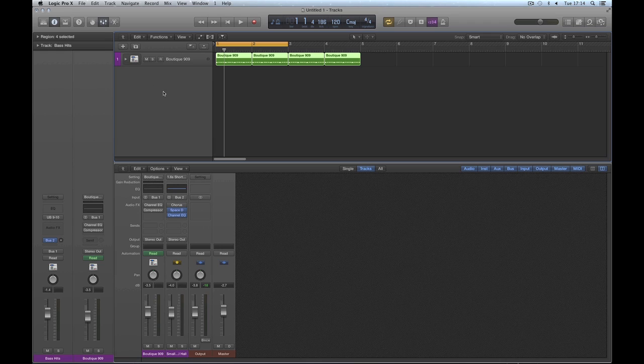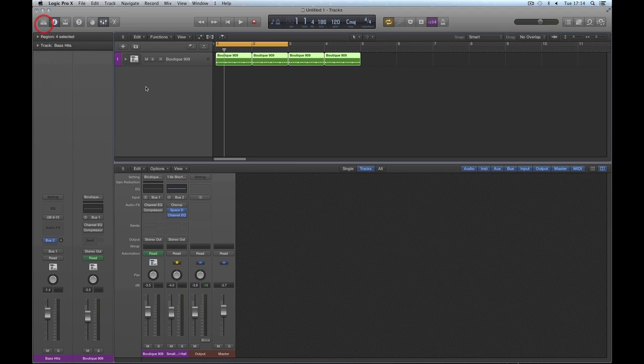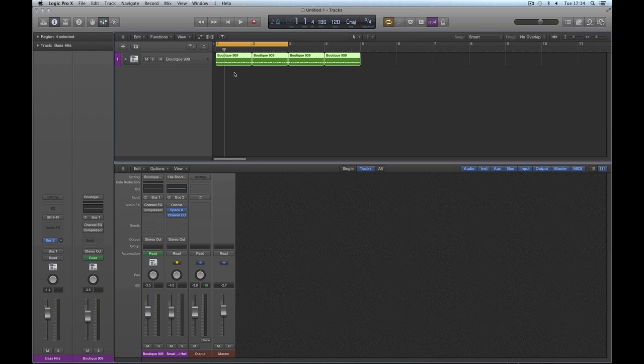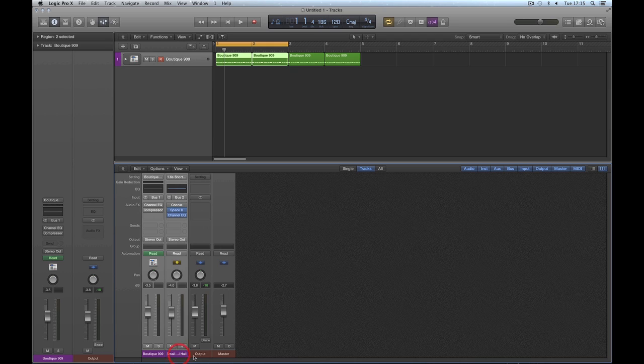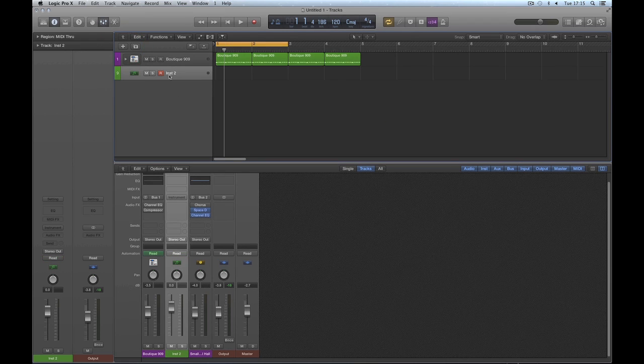So let's create a layered synth track stack, and we're going to do it from 3 synthesizer instrument channel presets from the library. So I create an instrument track. By the way, I've set everything back in the mixer, so I've got the drum machine followed by its little reverb, the output and master. Right, here we go. Create an instrument, and when I do it, a blank instrument track and instrument channel strip are created.